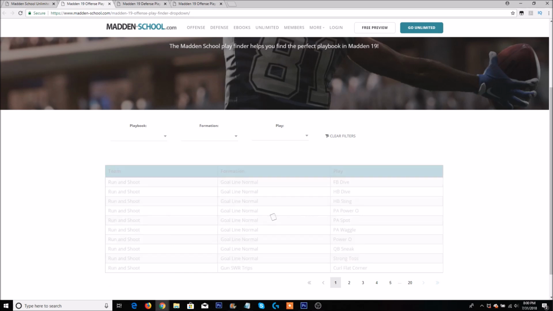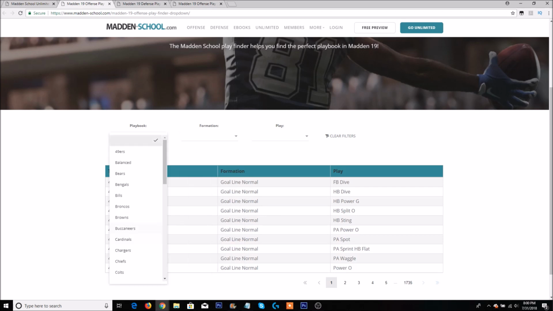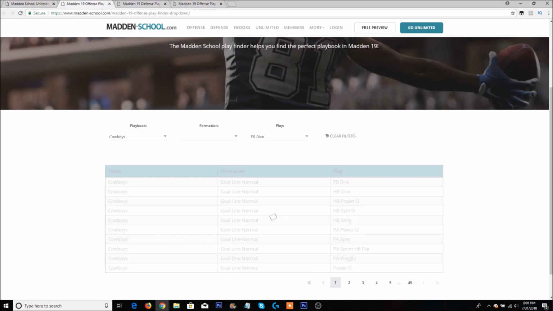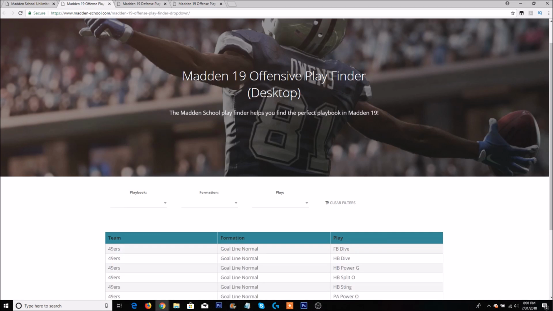If we take a look here at the plays, if you just want to figure out how many plays a certain team has, like a different play, I'll show you what I mean. Let's say the Cowboys playbook. You want to run fullback dive. How many fullback dives do the Cowboys have in their playbook? Because obviously, if you want to run a fullback dive and you're coming out in goal line every single time, your opponent might just know what you're going to be doing. So if you sort by fullback dive, the Cowboys, unfortunately, only have it out of the goal line formation. So that might not be the best playbook for you to choose. Of course, some teams have it out of I form, so you could run an I form or the goal line for some teams.